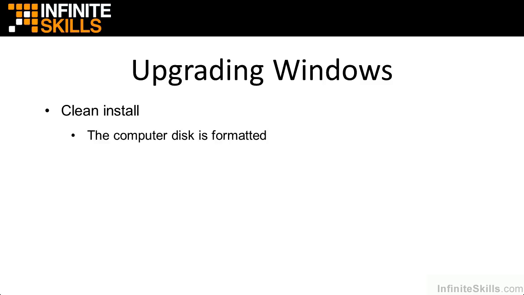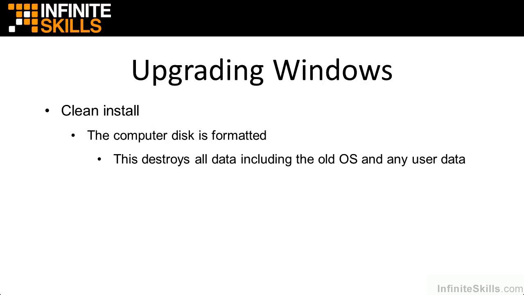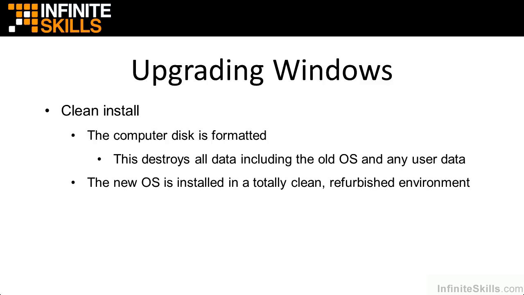First of all, a clean install. A clean install refers to an installation. Let's say that I have Windows 7 on my machine and I want to go to Windows 8. If I do a clean install, I'm actually going to wipe my computer disk. The computer disk is formatted before Windows 8 gets installed. When I format that disk, it's going to destroy or erase all the data on that disk. That includes the old Windows 7 operating system, and here's the bad part, any user data. So documents, applications, everything's going to get erased. The new operating system, in my little example there, Windows 8, gets installed in a totally clean environment.